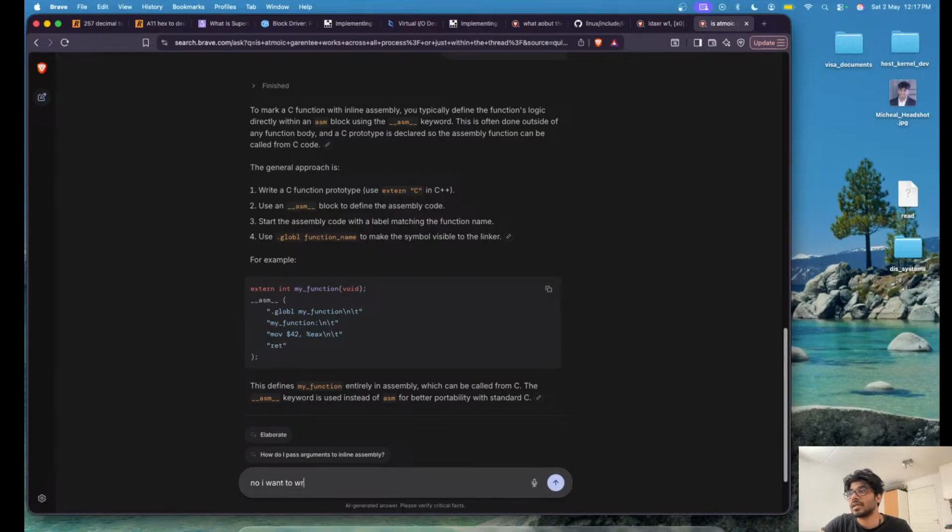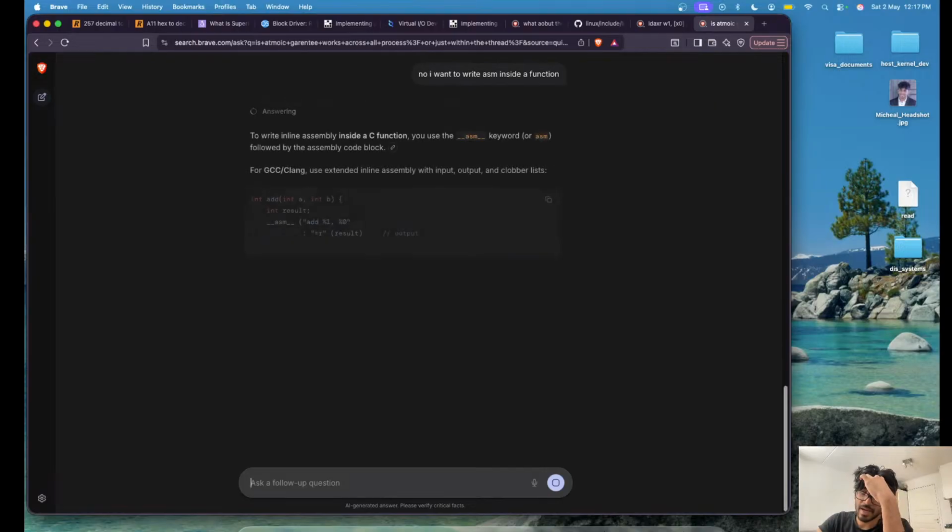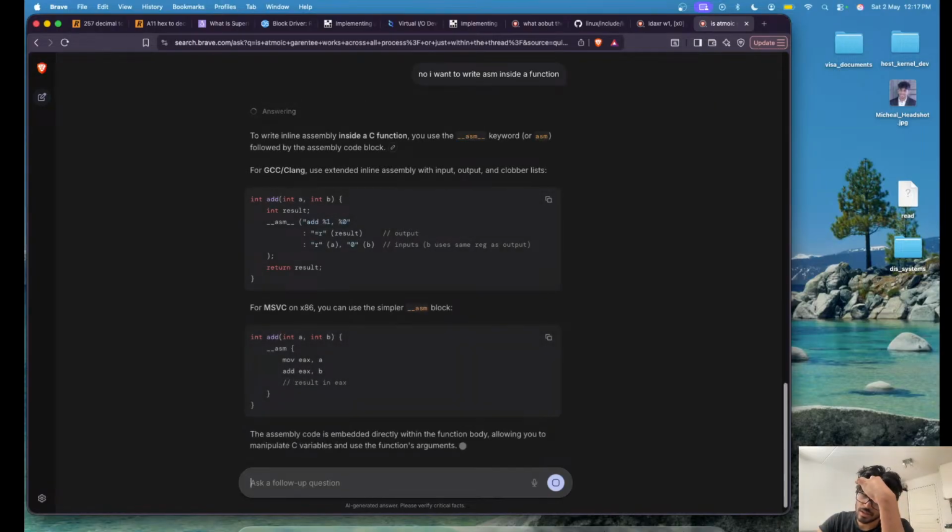To write as inside a function. And I want to read the parameters. I mean, I can use just ASM.